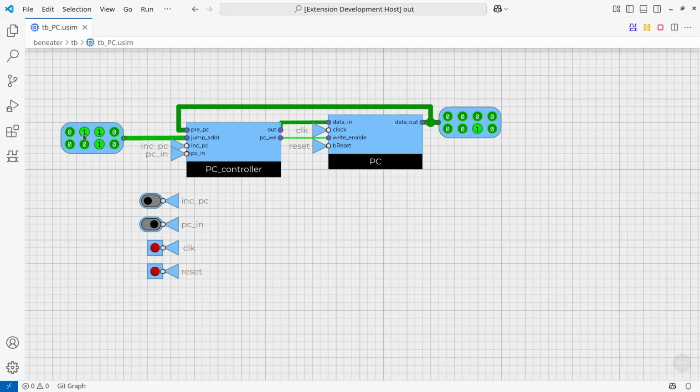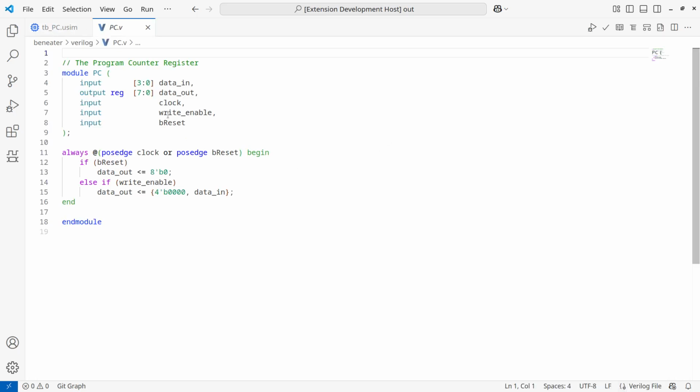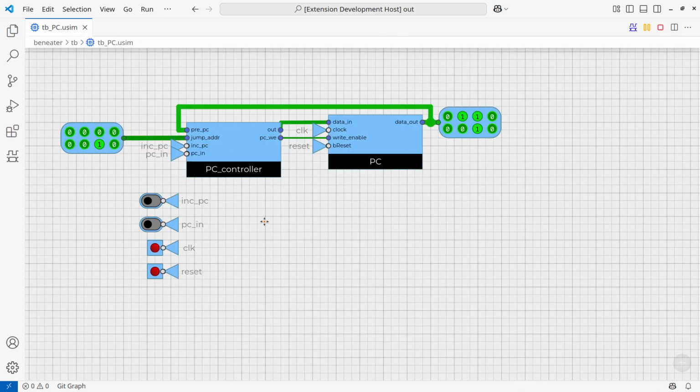For example, if I do it like this, clock, whoa, what is happening? Let me just reset. PC in, and some clocks. Okay, let me just stop this. Ah, yes, I remember, because the program counter is addressing, as you can see here, 4 bits of data, and because the address space of the RAM is 4 bits, so it's 4-bit addressable.